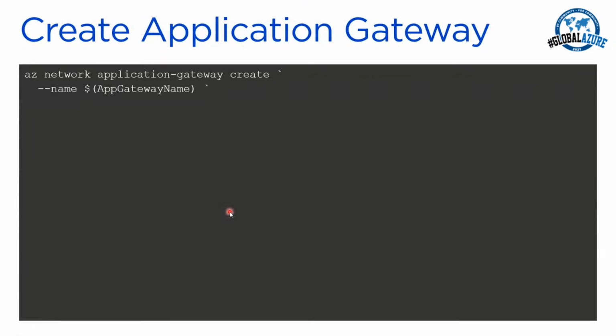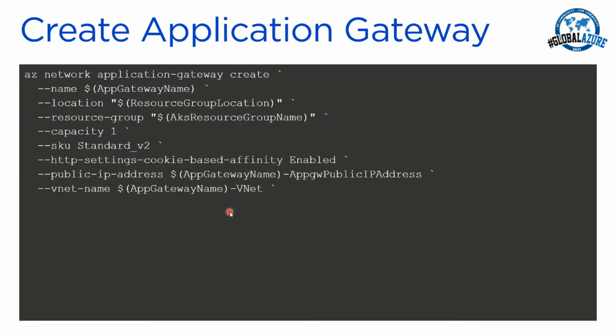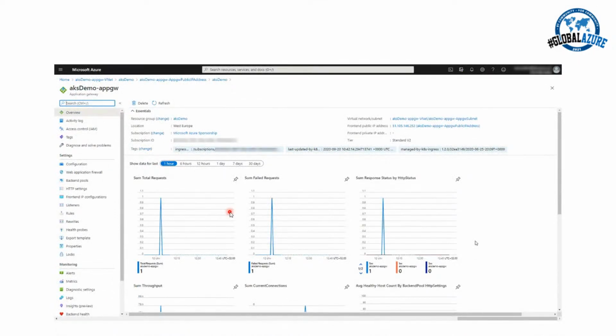If you use the application gateway, you have to create it in advance, or at least you need an instance which can be linked to the cluster if you want to do so. It's pretty straightforward: az network application-gateway create. You set the capacity, SKU, and some other settings, and assign the IP address you just created, plus the VNet and subnets. Then we have the application gateway running. Again, it's not necessary; you can also use in-cluster ingress controllers. So then we are finally creating the cluster.